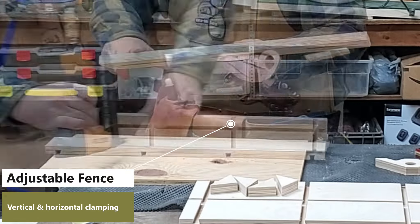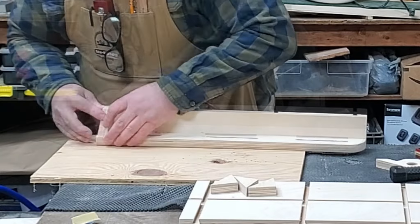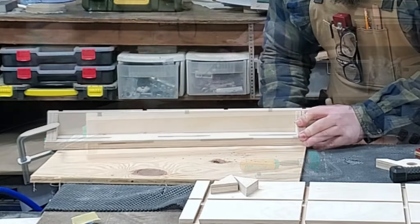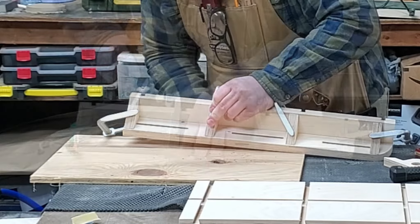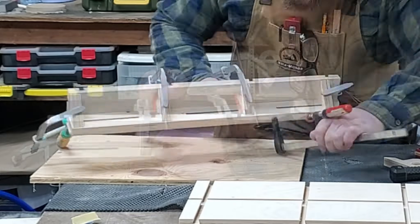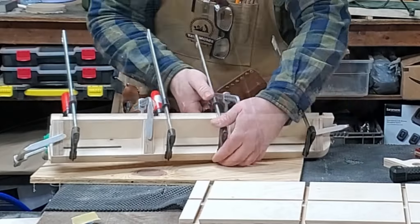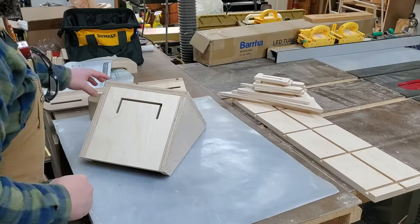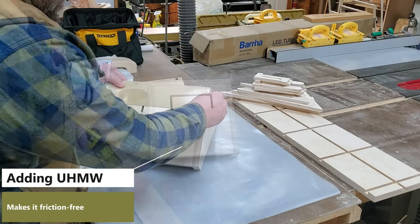Now moving on to the fence. I made a little radius on one end so that's the end that will be up next to the fence, which allows me to get a much better angle — just about as tight as I need — and I don't have to worry about that sharp point catching my back fence. I made these little angle blocks to go on the back to keep everything square so I don't have any issues with the fence getting out. Of course, I'm using the micro jig clamps to clamp those down at that funky angle. As the old saying goes, you can never have enough clamps. Let that glue dry and go off to another project.